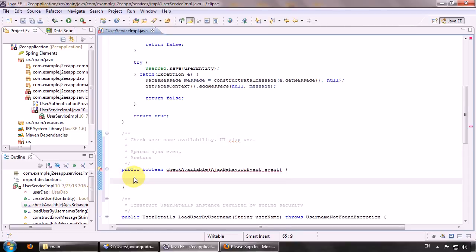First of all, we need to obtain the component on which that AJAX event was invoked. So we know that it was an InputText component from PrimeFaces.